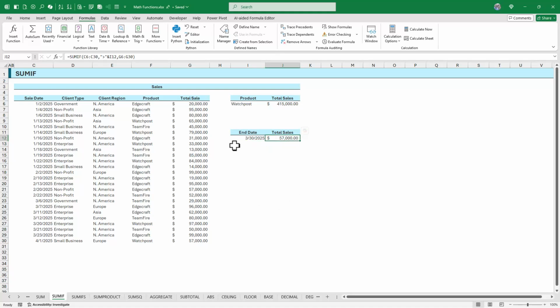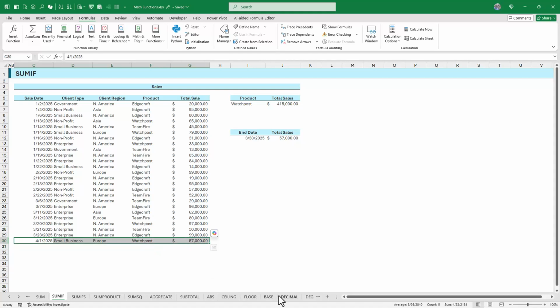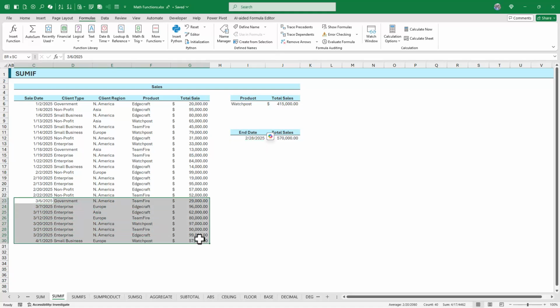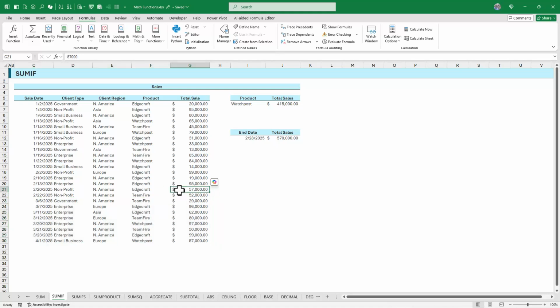Any dates after 3/30/2025, that's only April 1st and that's $57,000. But if I said, again, 2/28 of 2025, then that's all the dates after February 28th, and that's all those values.